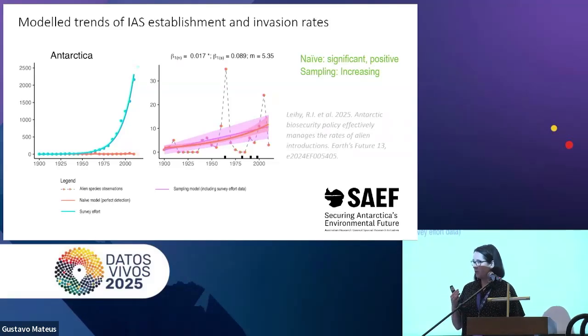Again, on average, across the period from 1900, there's been an average of about 5.3 aliens introduced and established every 5-year period. And you can see both B values are actually positive. So invasion seems to be on an upward trend in the Antarctic, and on a downward trend across the New Zealand subantarctic islands. This is the sort of approach that we're busy working on. And as I stand here now, the models are running for all countries to produce headline indicator 6.